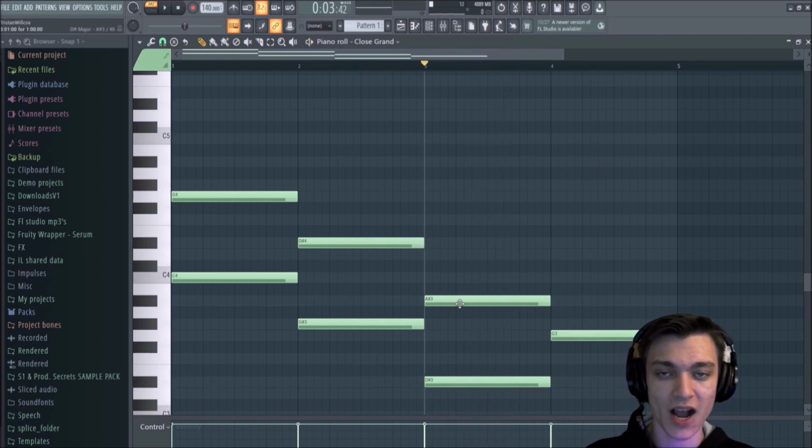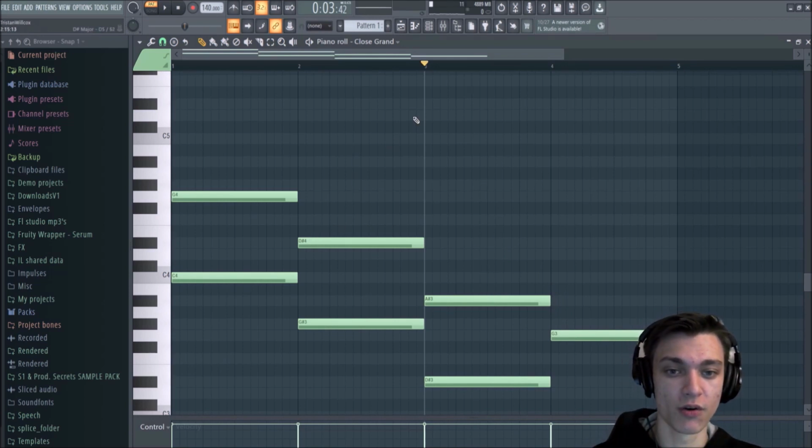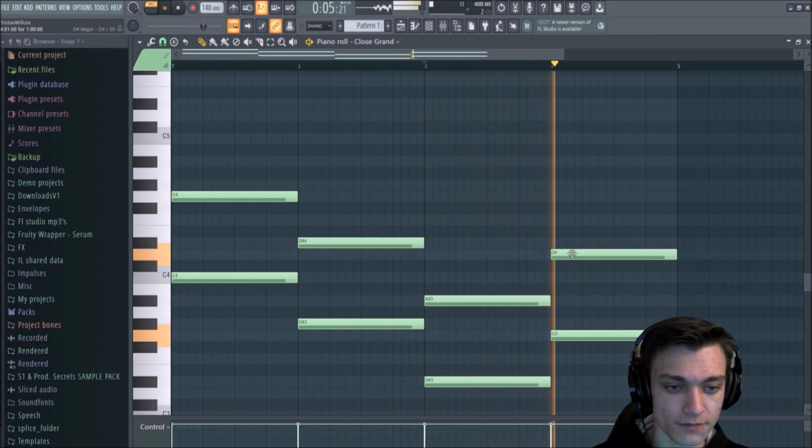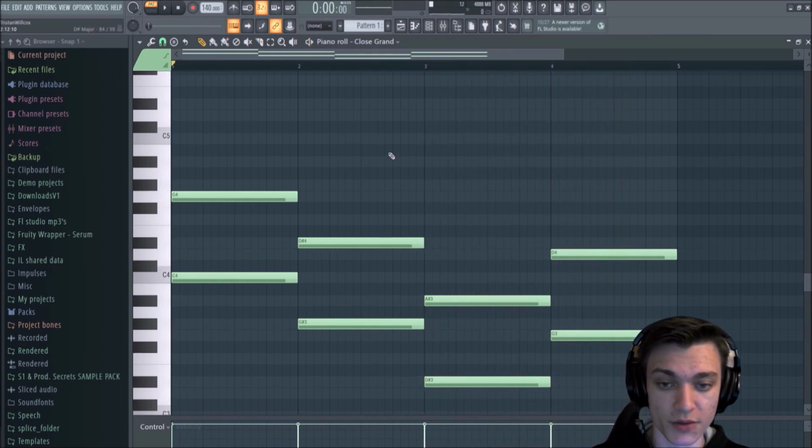So you saw there, I actually knew that when I moved this note to this darker square, it was going to make it a highlighted row because I know a little bit more about how the key was going to work. That just comes from experience, but sometimes the key can change and you can put a note on a darker row and it will change it into a highlighted row because it realizes that you're using a different scale. So that's something to keep in mind. It's not always wrong to use the non-highlighted rows. It can actually be beneficial sometimes. Let's listen to this all the way through.